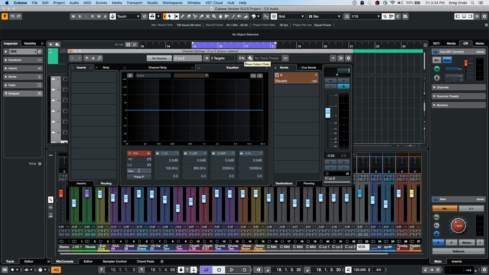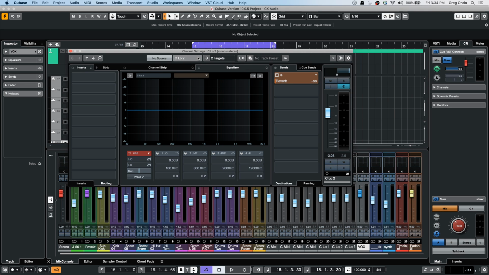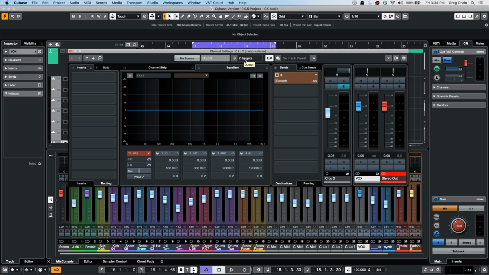Something that may help you is if you just come here to the output chain. So I could take this particular track as going to a group, and the group is going to the master out. You could just show all of them at once.